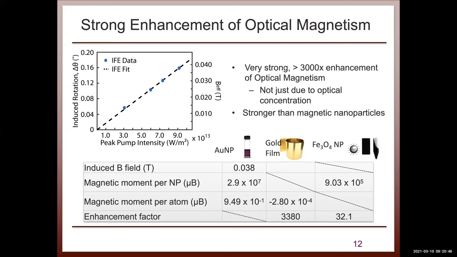Right. That's a really good point. I can give some more insight into how we figure out this number. This effective B field is really just the correlation to the empirical observable, the degree of the rotation, as you're saying. But based on a simple physical model where we know the concentration per unit volume of these nanocrystals in solution, we can estimate the contribution to the overall rotation per particle. Then we can continue that to give a measure of the magnetic moment per atom or per unit volume in the system. This is still an indirect measure of the local field. And as you saw in the diagrams, there are pronounced field gradients, and we expect interesting structure even in the microscopic distribution of the magnetic field in these particles, or in other geometries we're working on now in my lab.